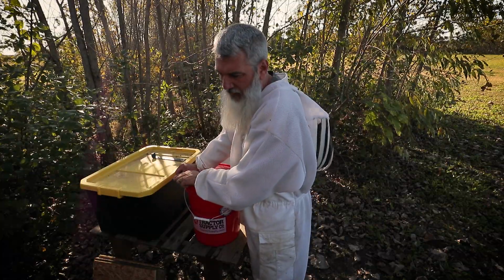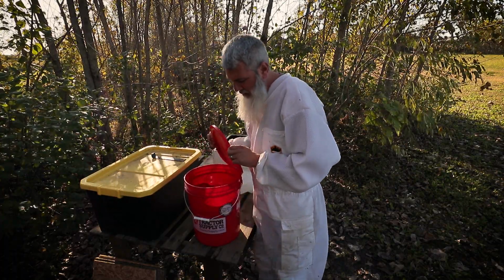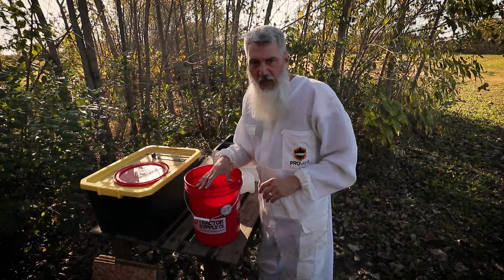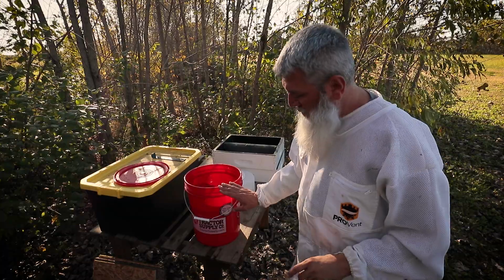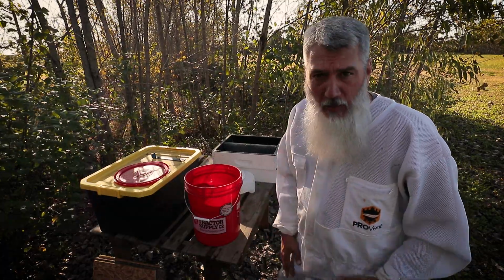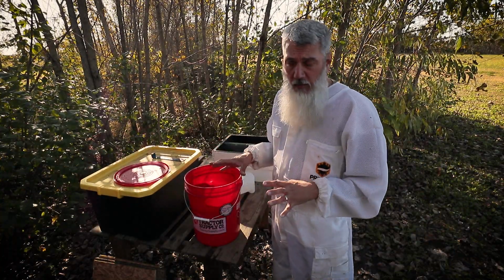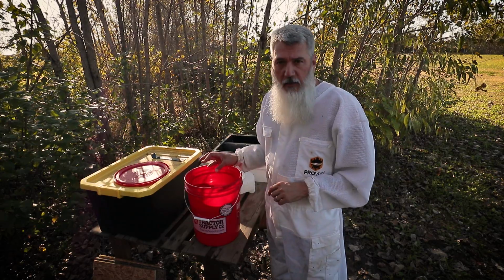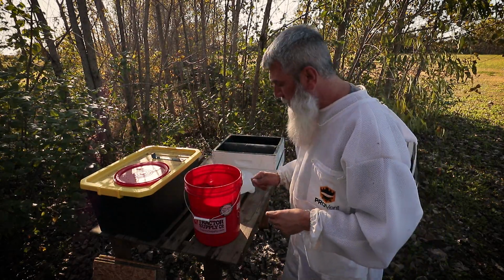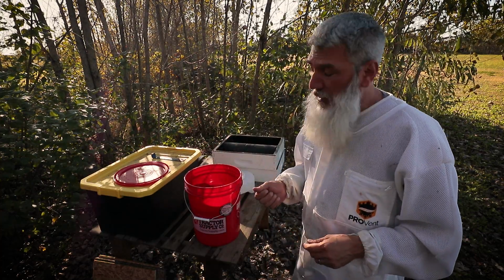What I have here is about 3.5 gallons of 2-to-1 sugar syrup. This is made with 25 pounds of sugar and 1.5 gallons of water. You will have to heat it a bit to get that much sugar to dissolve in that little of water. A little splash of vinegar and about a tablespoon of Honeybee Healthy. It smells amazing, tastes amazing, really sweet though.